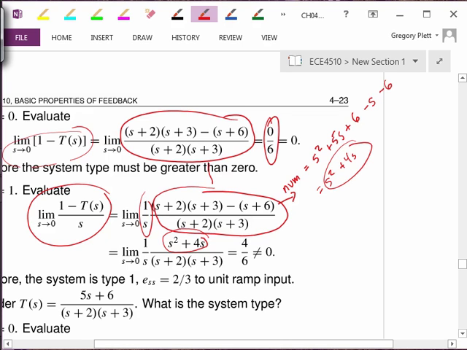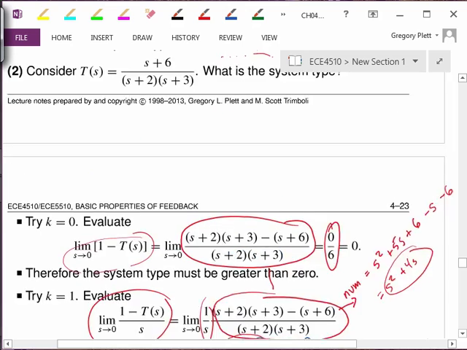Again, the limit operation has the lowest order of precedence, so this 1 over s is going to cancel this s, and it's going to cancel one of those s's. So my numerator is now s plus 4, and my denominator is (s plus 2) times (s plus 3). And when I take the limit as s goes to 0, that's 0, that's 0, that's 0. My numerator is 4. My denominator is 2 times 3, which is 6. I get 4/6, not 0.